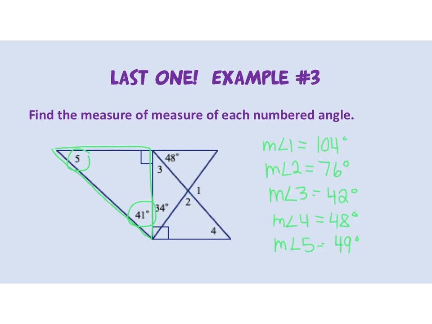Here are the answers for 1, 2, 3, 4, and 5, the measures of these angles. So like I said, 5, you would say, okay, this one has to be 49 because the two acute angles of a right triangle are always complements. Then I found 3 because these 3 angles have to add up to 180. So if I know this is 90, I was able to find angle 3. Notice that that was not done in numeric order. Like I mentioned before, it does not have to be in numeric order. I just go around the picture and try to figure out angles that I'm missing and use linear pairs, use the fact that they're right angles here, lots of different ways.